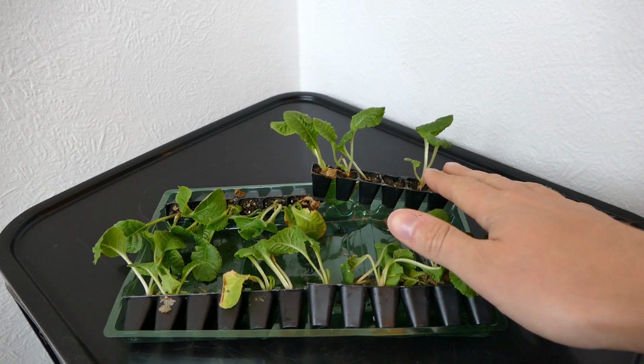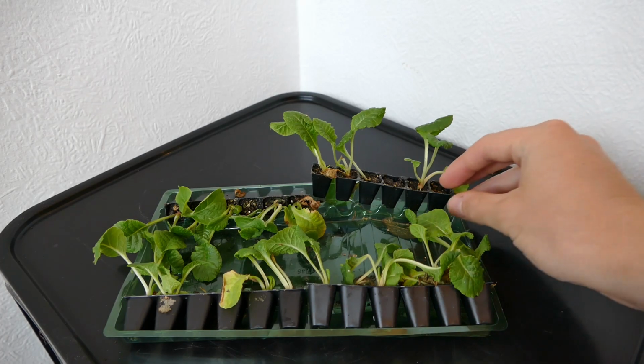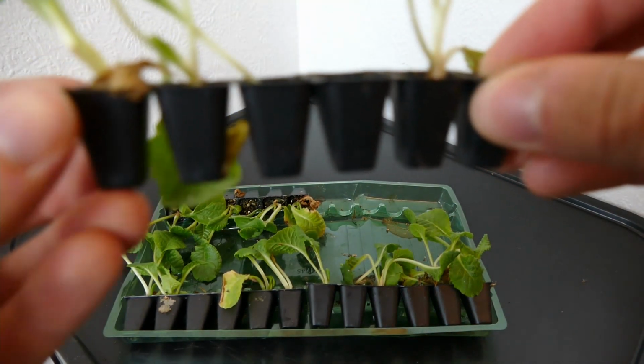So these came to me a few days ago. I've actually had them opened up and watered. That's the other thing you can do, is just keep them watered in their small pots until you're ready to repot them. But I would say repot them as soon as possible, because when the plants are this small, it's very hard to water them.